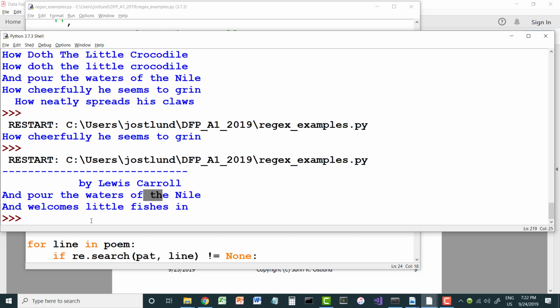The fact that I've got THE followed by THE, or that I've got HE space followed by HE space, those don't matter because those are later examples than the first example that I find, which is space TH. But that line does have space TH in it 2 times. And the next one turns out to be here, ES space, ES space. Okay, so welcomes and fishes both end with the 3 characters ES space. Good?